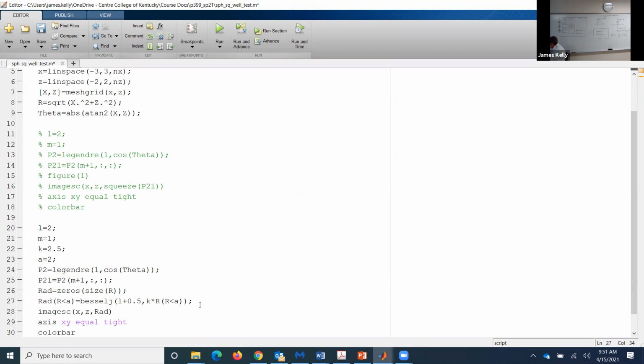So let me go down below my rad function where I determined what rad was. Now I'm going to determine an array that's called psi, which is just going to be the product of the angular stuff times the radial stuff. Psi is going to be equal to rad dot times P21. I think that will work.